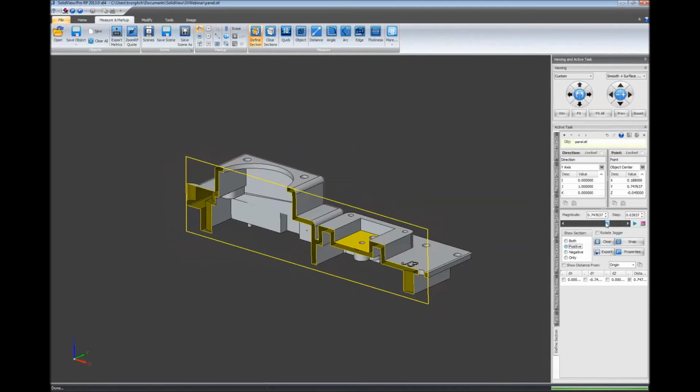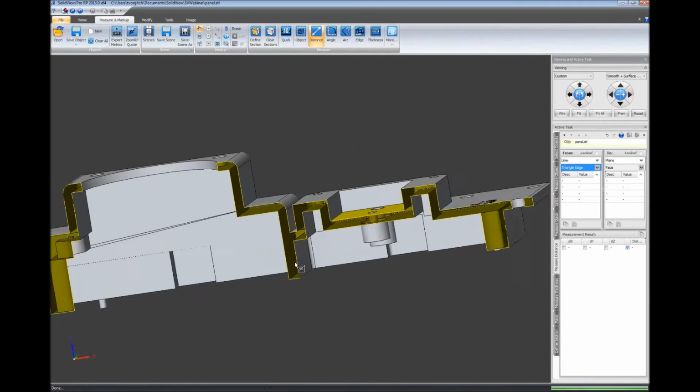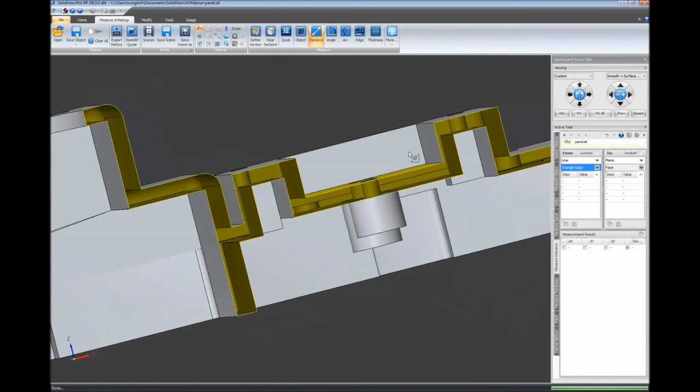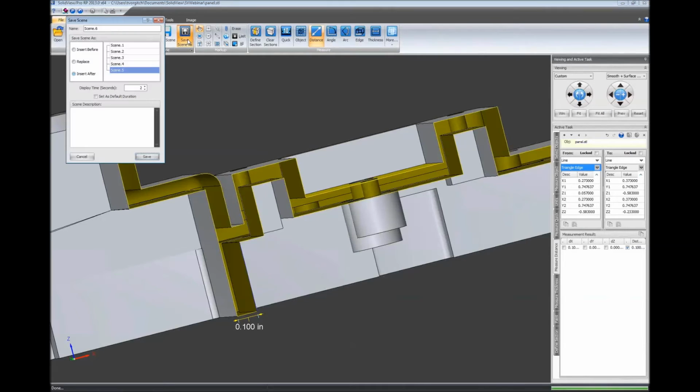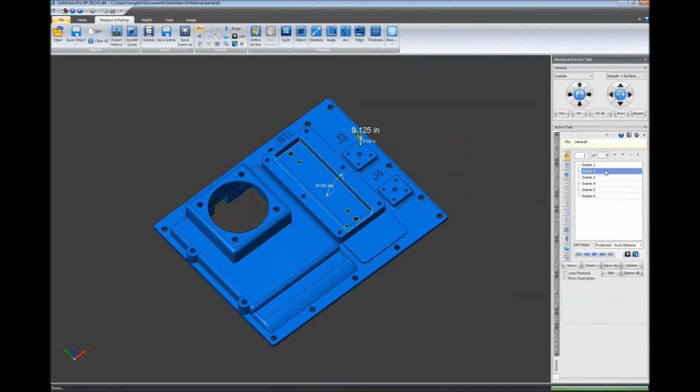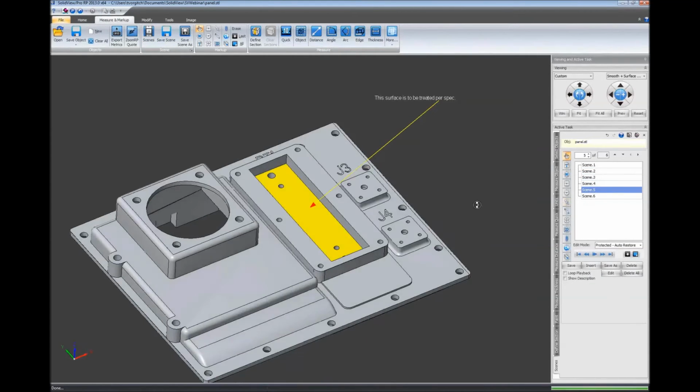And once I have that section defined, I can go back to my measurement tools, measure distance if I wanted to. I'll zoom in on this, and I can actually take a measurement off here. Now, if I just do a measurement of a line to a line, it's really going to be just like doing a thickness measurement here, but it gives you an idea how the sectioning function actually works. And again, I can save that scene if necessary. And the whole idea behind the scenes is I can go back to here and step through and see any of the scenes that I had previously created.